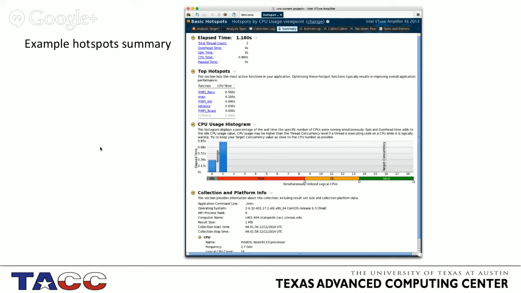Once I load, for example, a hotspots results file, it will give me a fair amount of information about what parts of the code seem to be most expensive. In this case, you can see that I have an MPI receive. When you see P before an MPI, that's an internal MPI call, but that typically corresponds to your MPI_Recv. It would also tell me out of the 16 processors in this chip, which ones were busy while I was doing this, and you will see that in this case, essentially one.